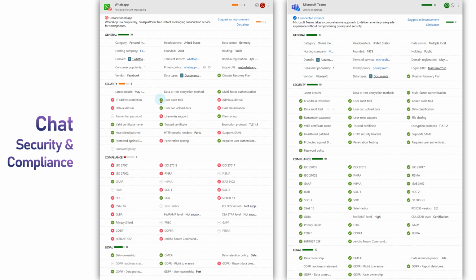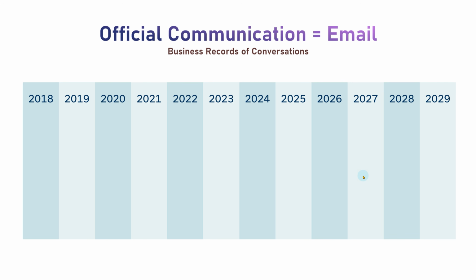Now, you will say why the WhatsApp team did not do it. They are also Meta. They have a lot of money. It's Facebook. They have talent. They have people. They don't need to do it. They don't want to do it because this is for personal use. You don't need this kind of security and compliance. This is designed for corporate use. So you need it. That's why. That's the idea. So, bottom line, start using Teams chat.